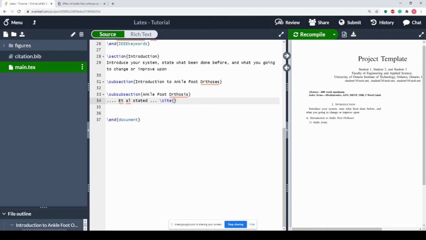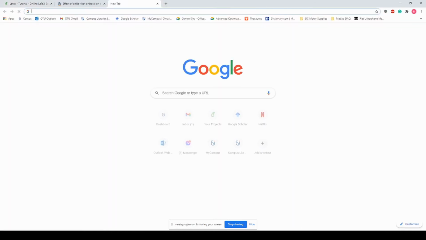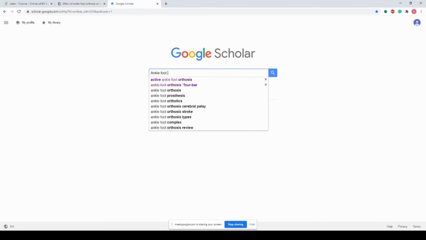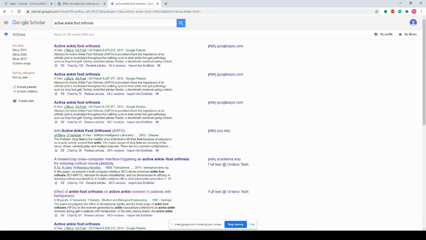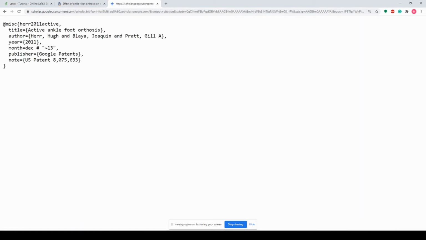And within the citation, what you're going to do is you're going to go to your .bib file. You can name this file whatever you want, as long as it has a .bib behind it. And this will be an empty bibliography file. And what you do is you would go and you would actually find this article. And what's really nice about Google Scholar is you can go to this Cite button down at the bottom right. And what you're going to click on is BibTeX right here. And this will give you everything that you need to put into your citation machine.